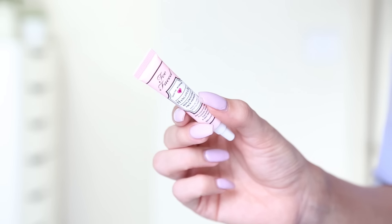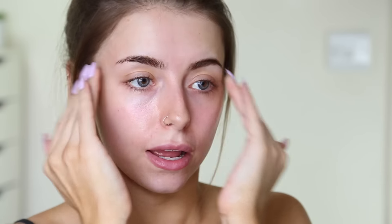So first I'm going to start by using the Too Faced Hangover Primer. I've heard so much about this and it's just a little sample size. I received this in my GoSend parcel — I will leave a link to my GoSend haul down below. I'm just going to pop that over my skin. It smells like coconut milk. This is meant to be really good for replenishing your skin. I can't imagine I'll see much of a difference straight away but it's sunk in quite quickly, so that's good.